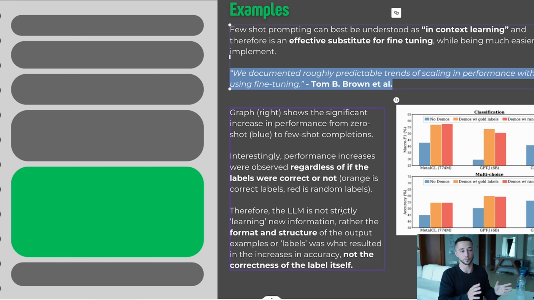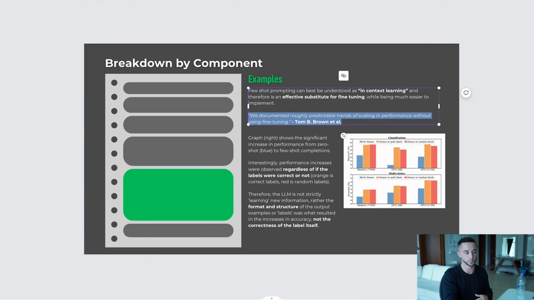So you can have incorrect labels and it's still going to perform just as well, because you've given it some examples on how it should respond. So long story short, throwing in 3 to 5 examples is going to greatly increase the accuracy and the performance of your prompts. And it should be thought of more as teaching it how to structure the output. This is very important. If you're not getting the structure you want and it's throwing in a whole bunch of other rubbish like, oh, well, this is the answer to the question, if you just give it a few examples of how it should respond, it's going to look very closely at that and it's going to perform much better for you.